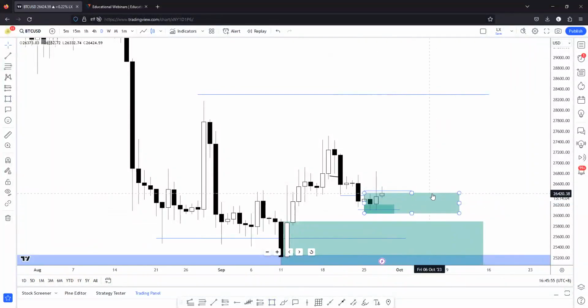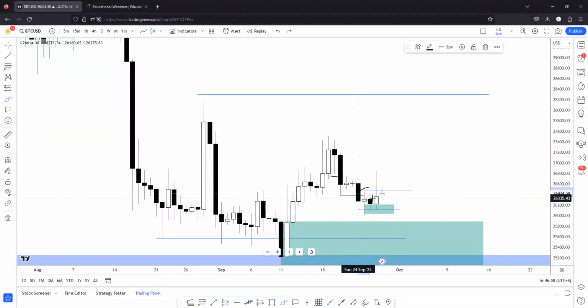Right, but where we are right now, honestly, the setup right now is not that clear for me, right? So we're seeing this range here. We have a demand area that's lying slightly below, right? Within this range itself, you're seeing a sweep or test of this zone multiple times. You have a high that price has yet to break and close above. So if price breaks and closes above this area, it creates this zone as a potential demand. But if not, we could still see a move to the downside. Right, so that's Bitcoin for me.